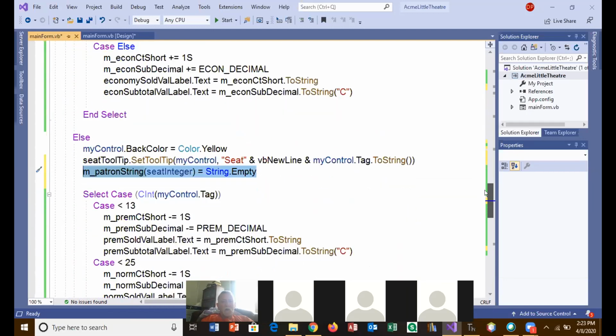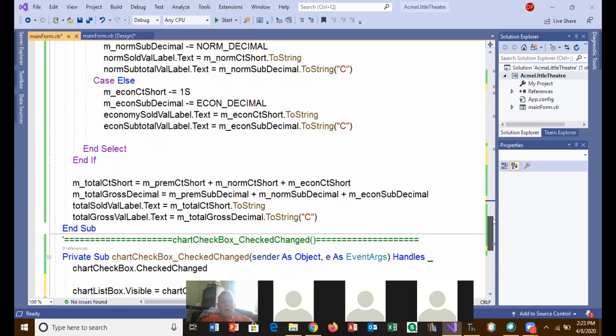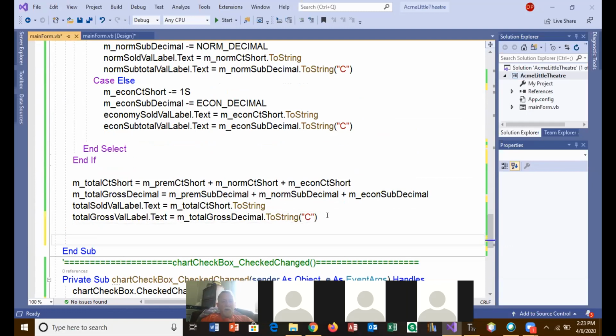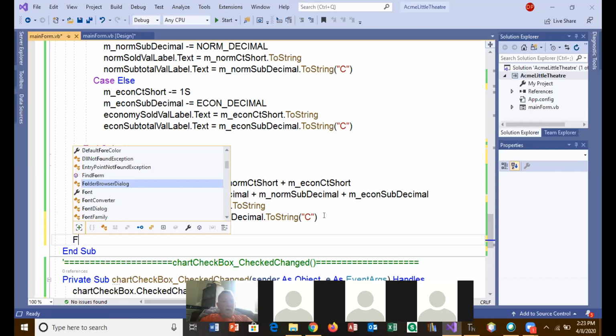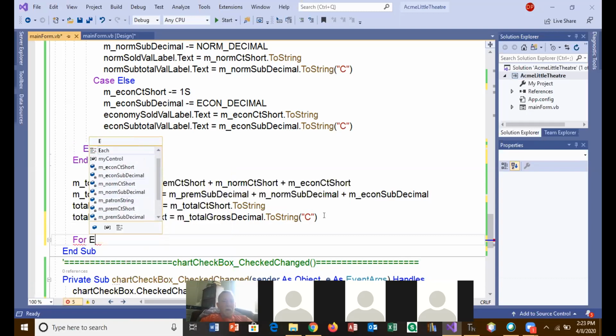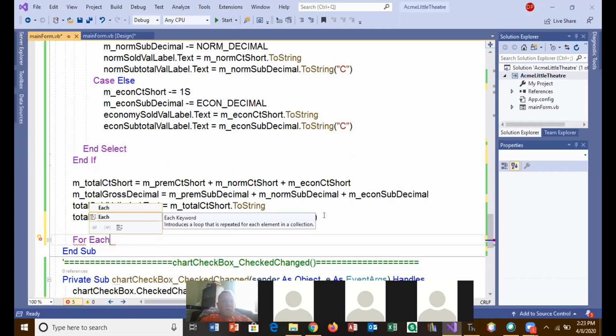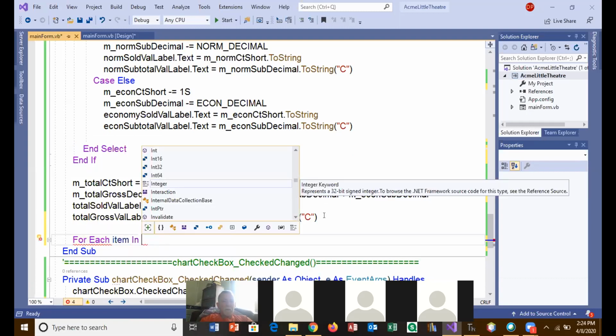And down here at the end, this is why I'm saying we can cut this up in procedures, but this should read, what is that thing called?